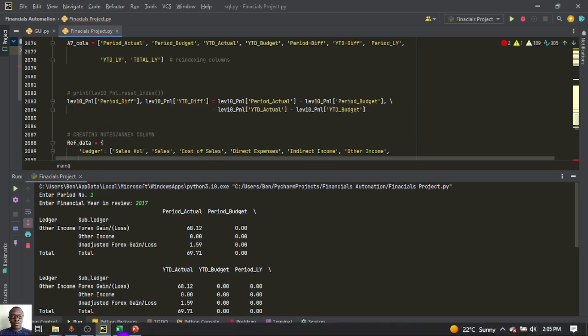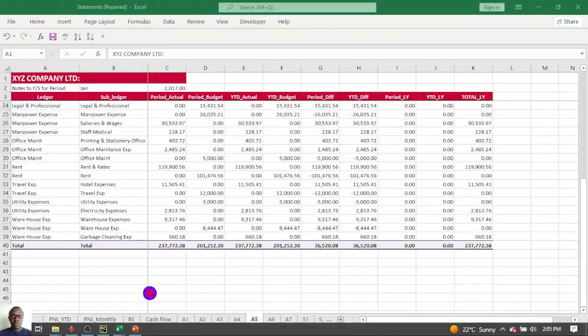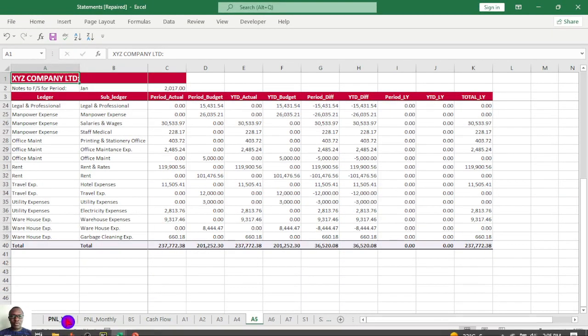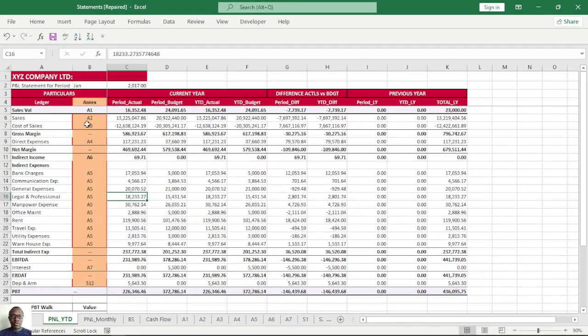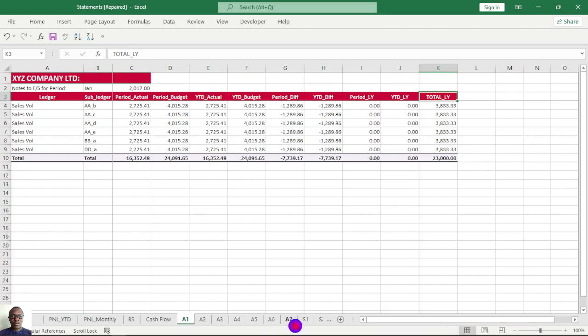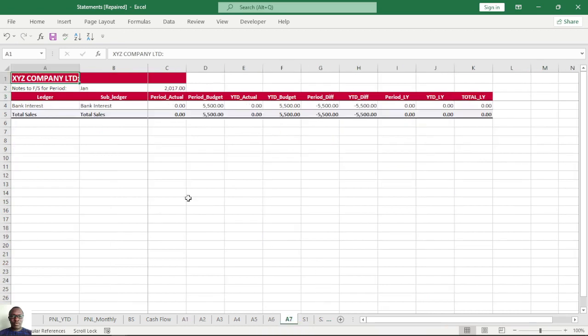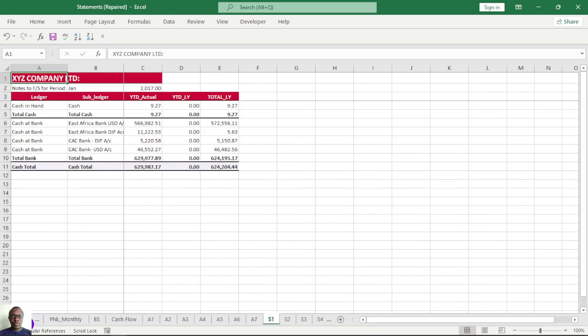We need it to be in a format like this, where we have a ledger column, we have annex, we have these other columns from period to total last year, and then our schedules will be A1, A2 up to A7. So S1 to S whatever, S1 to S12.